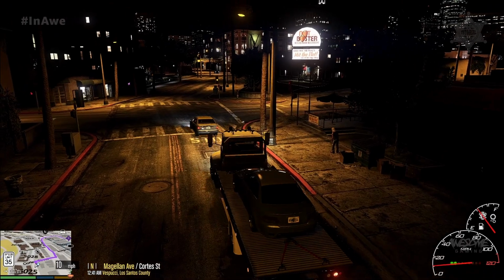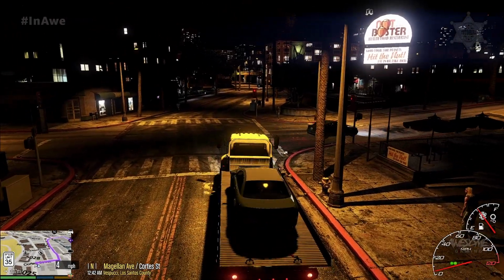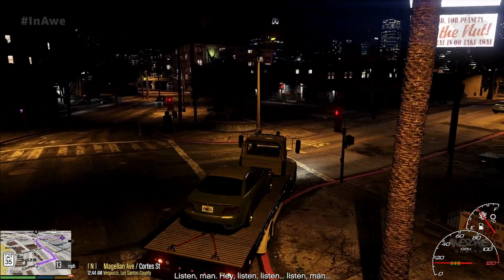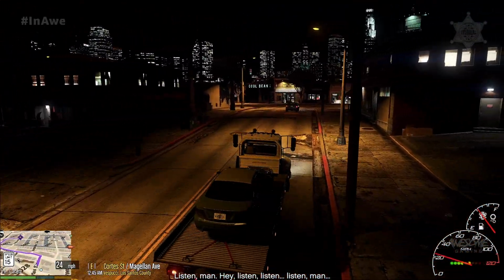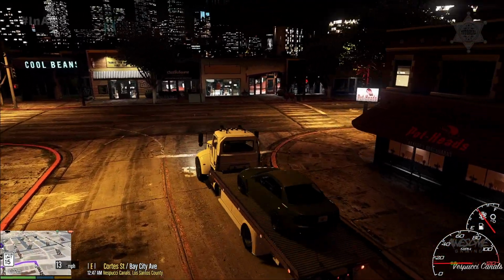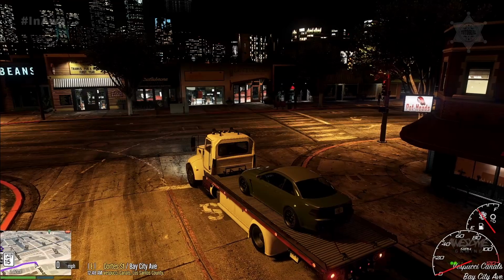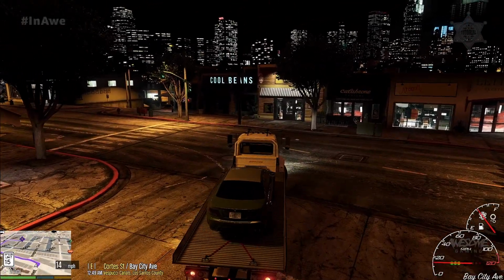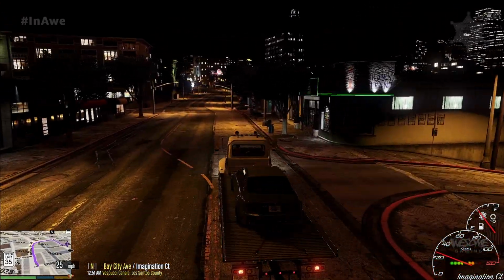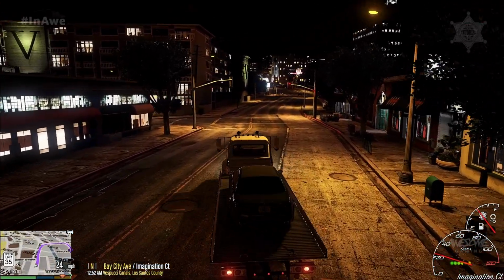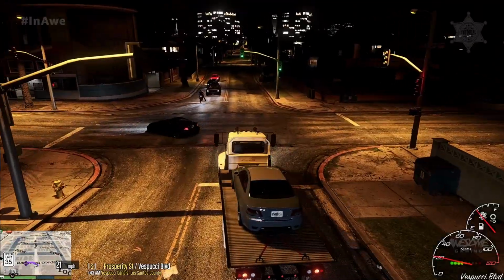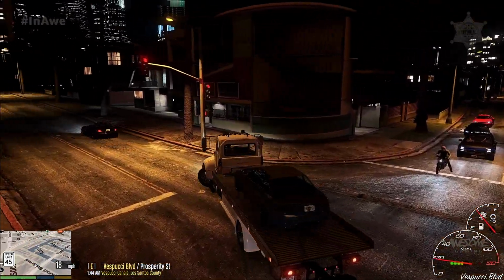I think one of the NPCs are around here. Listen, man. Yeah, there he is. Hey, listen, the mullet guy, I forgot his name. Listen, man. Alright, this was, all things considering, a pretty easy pickup as well. And we didn't have to go extremely far. Oh, he's making a left too. Alright, we'll get in front of the bike.